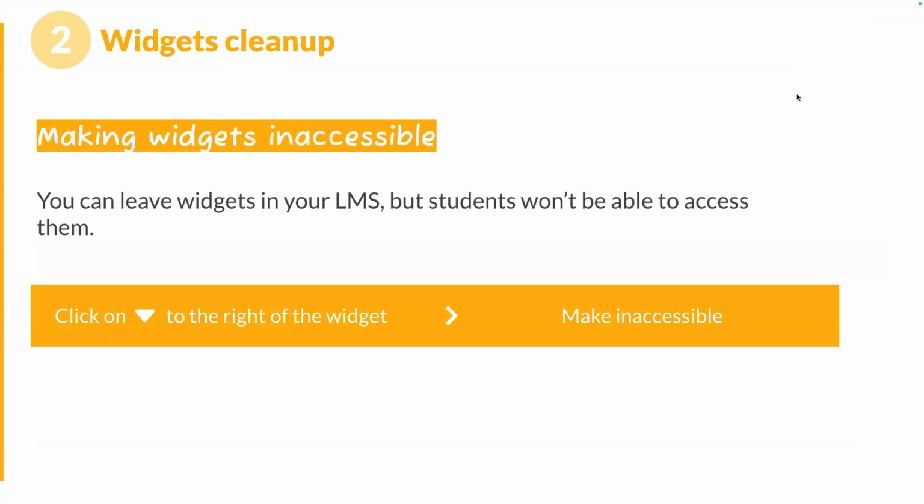All right, now let's take a look at widget cleanup. You can make your widgets inaccessible, so you can leave your widgets in your LMS.